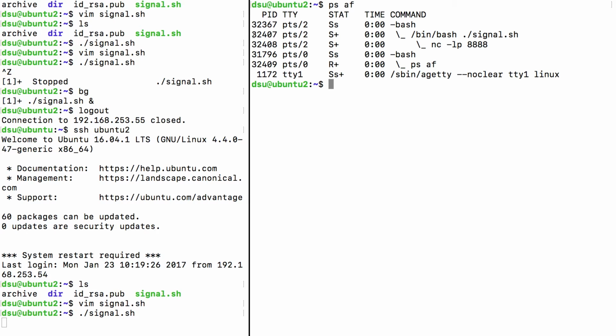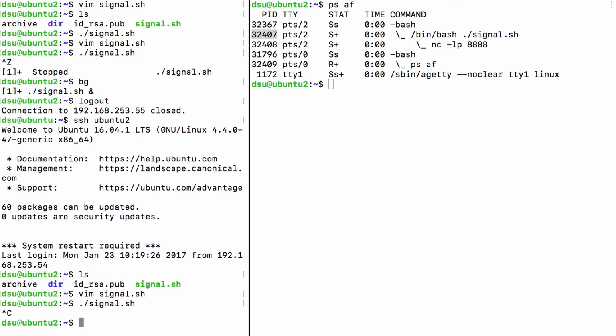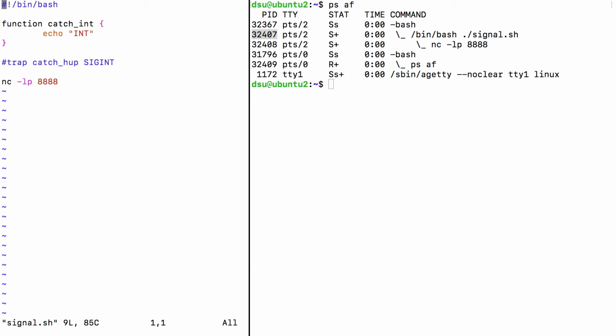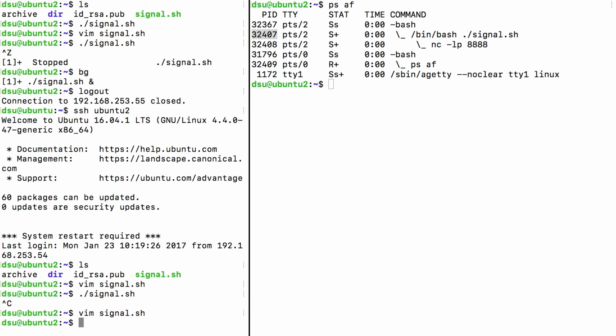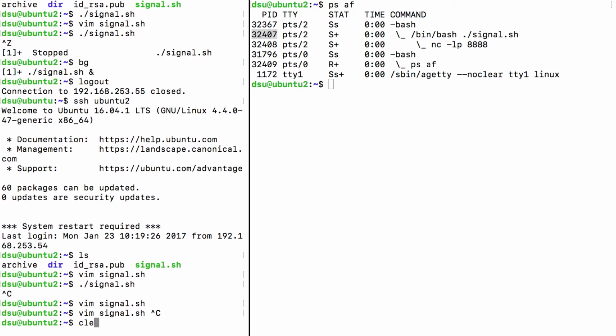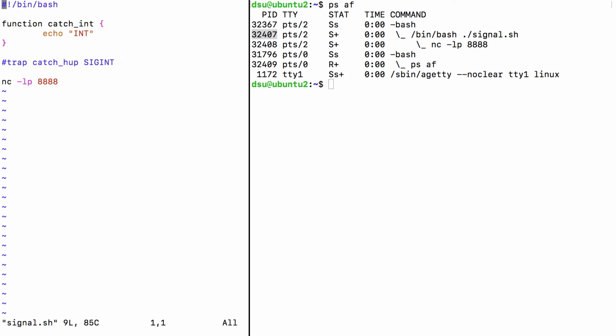So let's just send SIGINT, which remember is Control C. Actually, I can do it right over here. I can just send Control C. I just died. Oh yeah, so that's the default behavior, is it would just die. It would send that SIGINT to whatever process is currently running in the bash script, and then it would exit. So if I actually turn that trap on, I need to change my function name here.